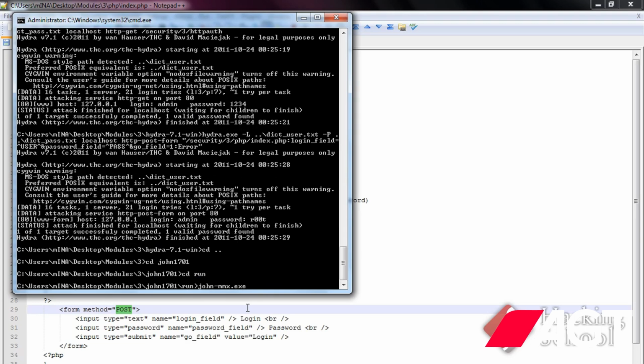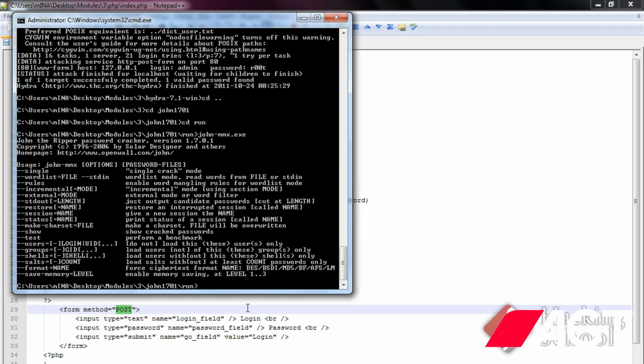The John MMX version is faster as it utilizes special processor instructions. While it may be quite aged, the application is still fully functional. As we can see, the command may be executed in different modes. We're interested in the incremental mode, which generates character and digit strings. This may prove useful in brute force types of attacks.